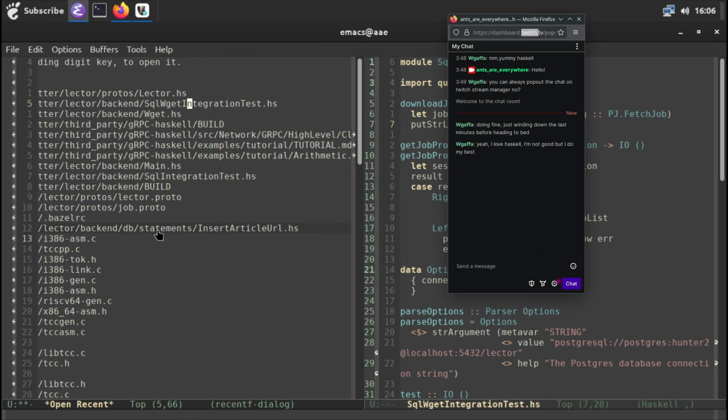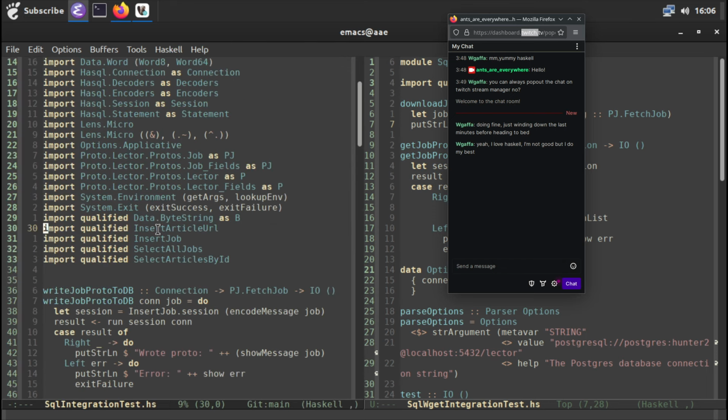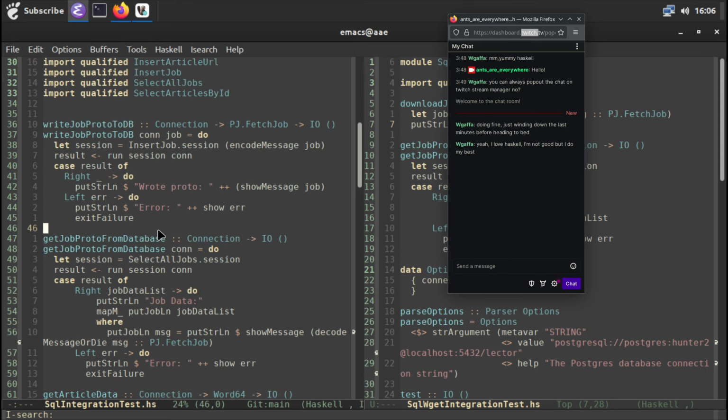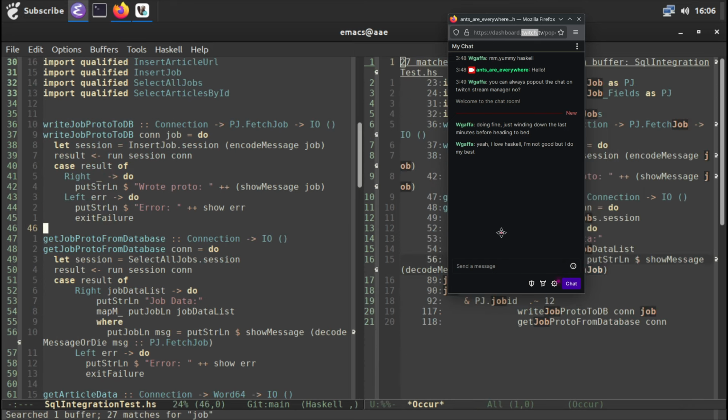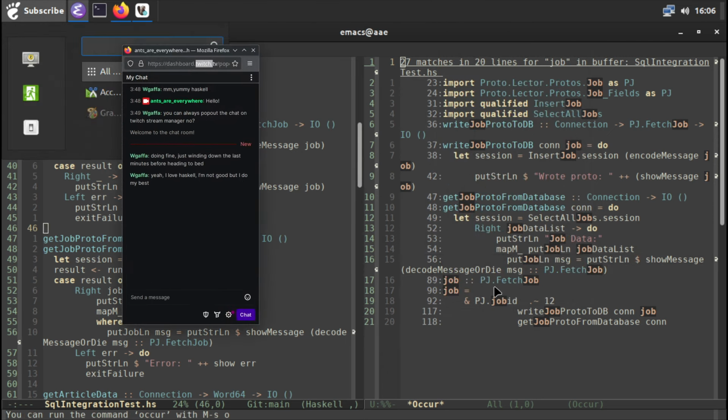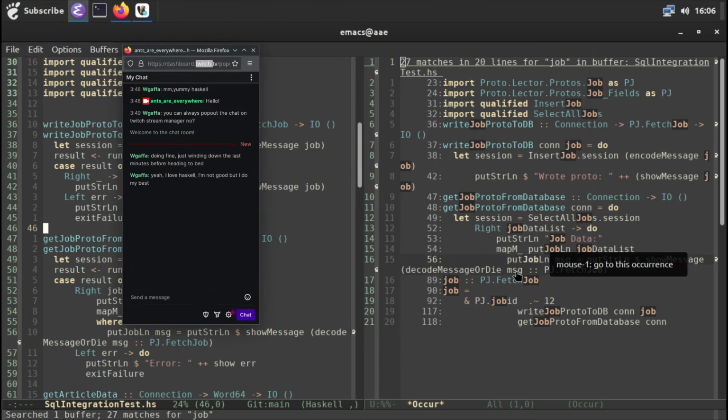So that's going to be a different way of reasoning about protos than proto lens. Let's find all the job things. So we get this message job. We have pj.jobid setting this thing here.